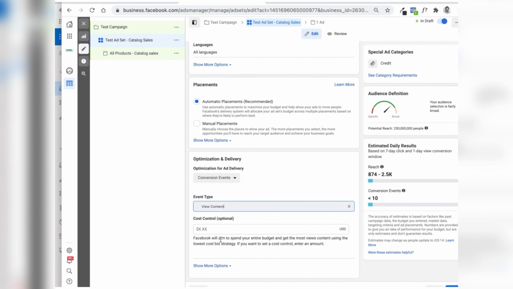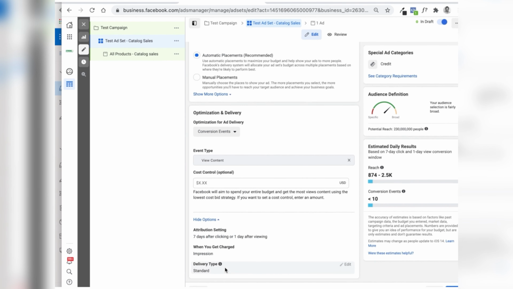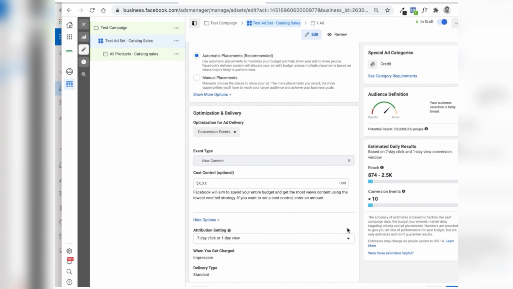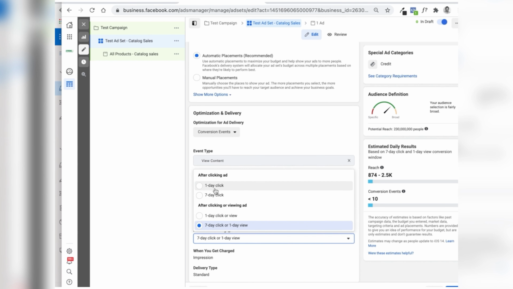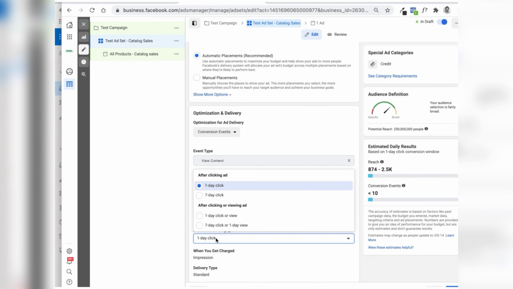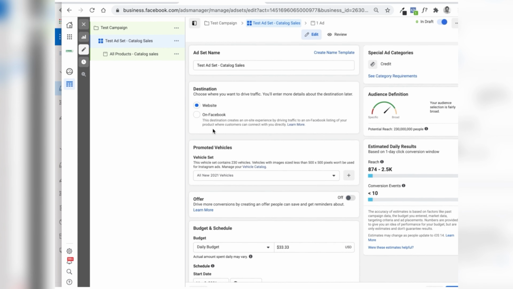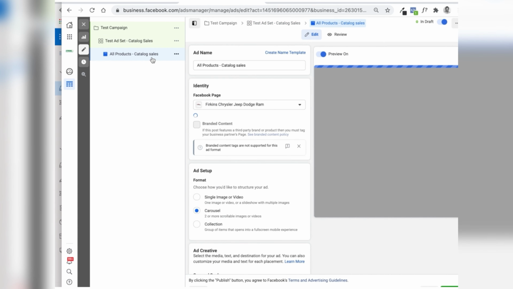Great. I'm going to click show more options. I like attribution settings, just so you know. Instead of going with the 7-day click or 1-day view, for a lot of these conversion goals, 1-day click or 1-day click or view is going to perform better and quicker, especially with a lot of the time periods we're working in. Okay, so that's the ad set. Now there'd be some variances if we chose this, but there's just more customization involved, and I know due to scale, that's not really something we're trying to do.